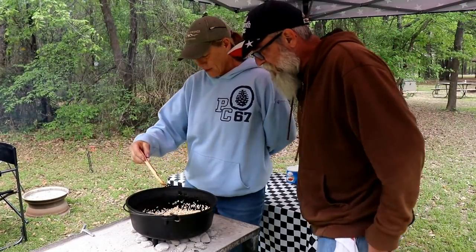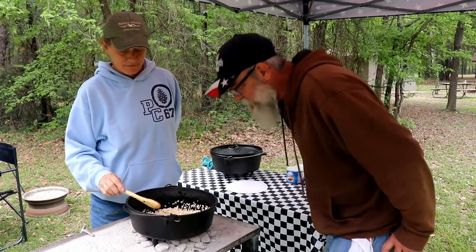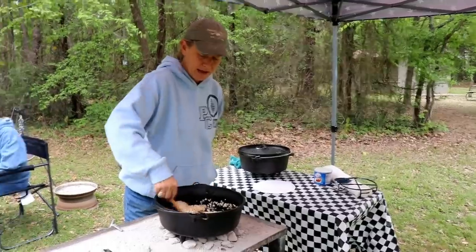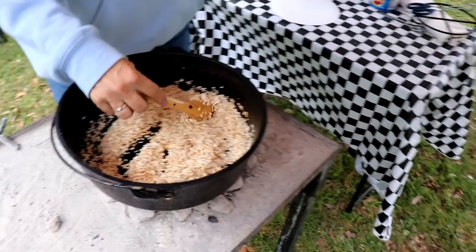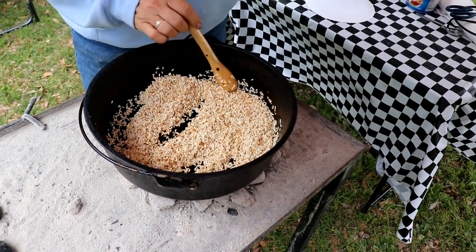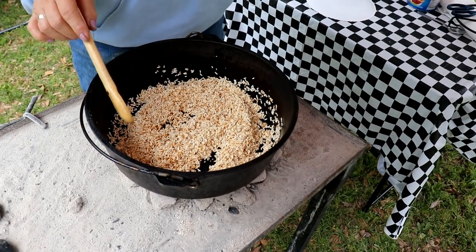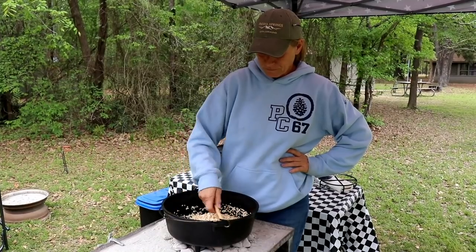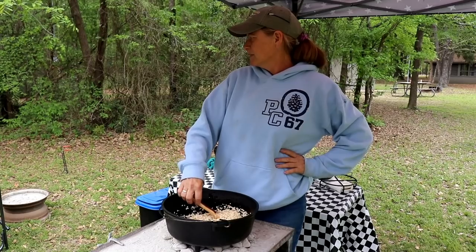Vicky, what you got going here? We got some Mexican rice going, Papa. Wow, smells good. I'm gonna bring the video over so we can look down in there and see what's going on. We're gonna brown this and then throw in some onions and jalapenos and brown those. And then we'll add in the chicken broth and tomatoes. How long have you had that Dutch oven? 3 years, 4 years.